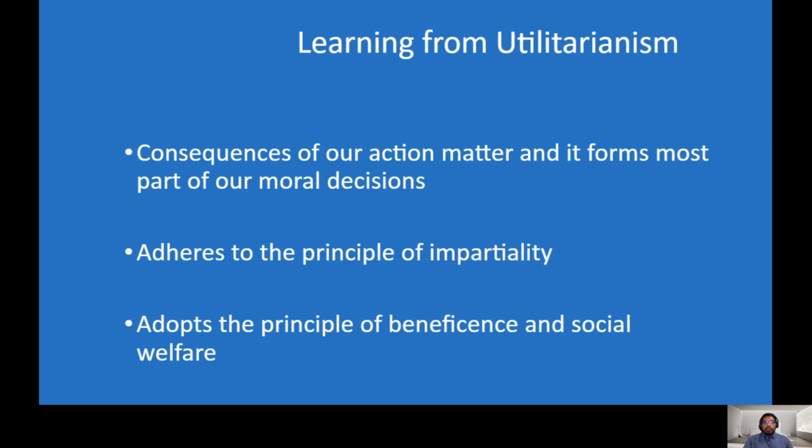It also adopts the principle of beneficence and social welfare because it is interested in the happiness of the maximum number of people or the greatest number of people. It leads to a social welfare ideal, to be kind to people generally at large, not only to the limited number of people, but to the greatest number of people. So these are certain things that we learn from utilitarianism. And with this, I conclude today's lecture. Thank you for your kind attention.